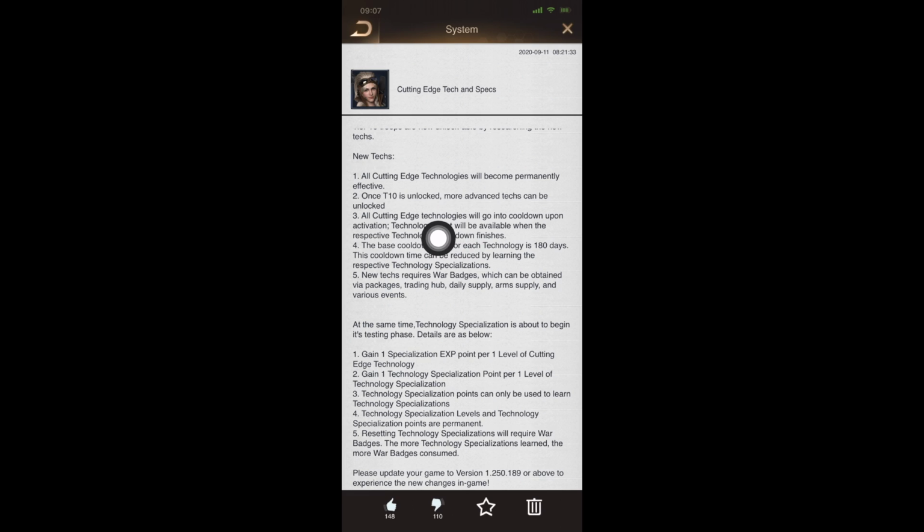Number three, all cutting-edge technology will go into a cooldown upon activation. Technology reset will be available when the respective technology cooldown finishes. Number four, we'll get to that in a second. I'm going to explain all this. The base cooldown time for each technology is 180 days. This cooldown time can be reduced by learning the respective technology specializations.